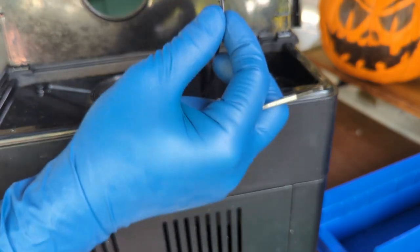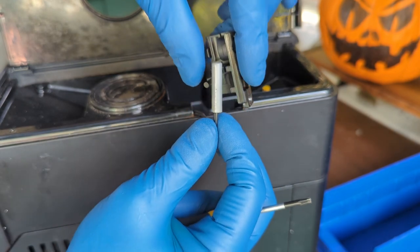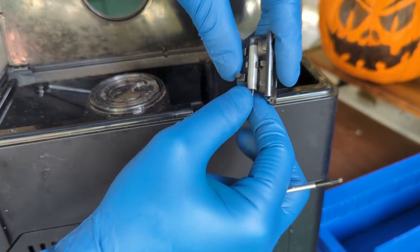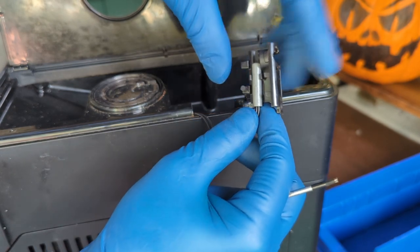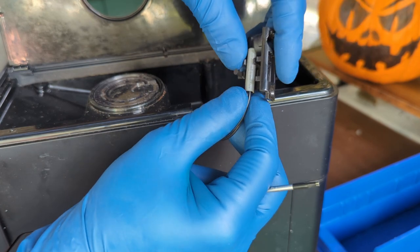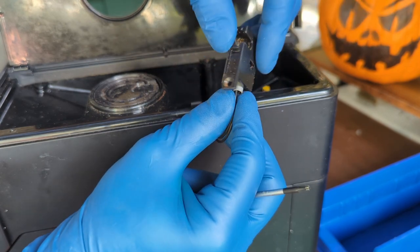This one slides all the way. Don't try to yank it off. Like I was saying, this one just slides in and out. Do not try to yank it, you will actually break this, and then you will have to either glue this back into place, epoxy it back into place, or you will have to just replace the entire part.